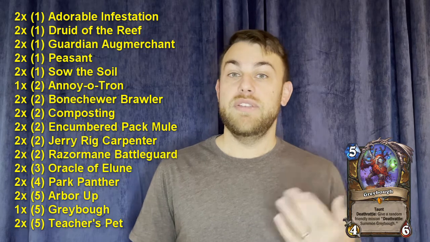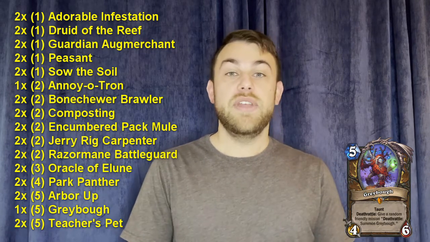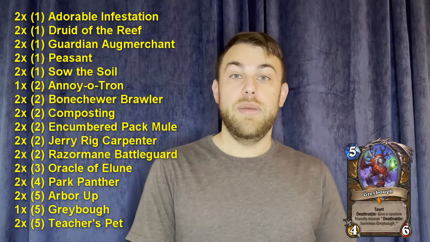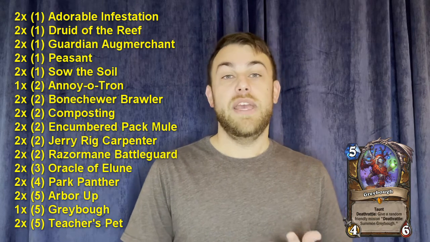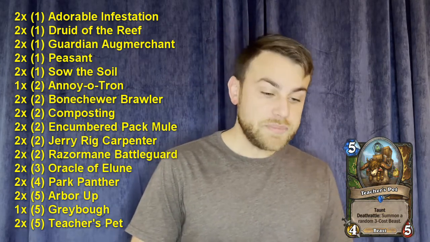I've had a couple wins against some of these Zoolock decks that are coming out now where Greybough hit the table and there was just no way to get rid of that and all the other minions. The deck's putting out too much pressure. They can't kill you and all the minions and the Greyboughs, and Greybough just pretty much wins the game by itself. The other good one is Teacher's Pet, which also is good standalone, but if you copy it with Oracle of Elune and Razormane Battleguard, it's usually just scooping. There's not much that can be done.